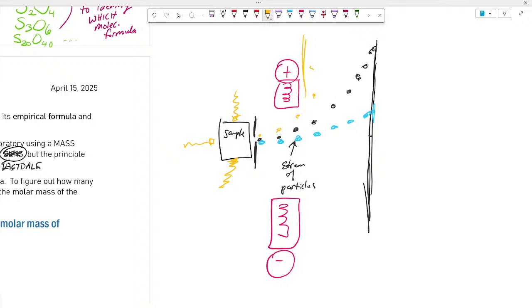Now again, do you have to know how to build a mass spectrometer for this course? No, but that's all one is. And if you had 10 grand, you could go buy a cheap one. If you had 100 grand, you could go buy a good one with a nice little flame ionization detector on the end, and you can pump into it whatever sample you want, and it will tell you how heavy it is. Does that make sense?